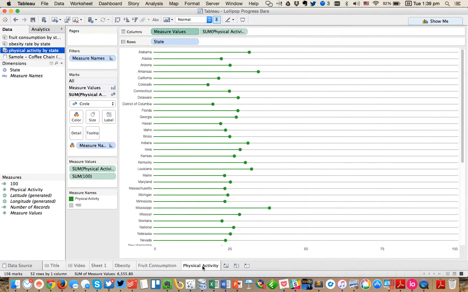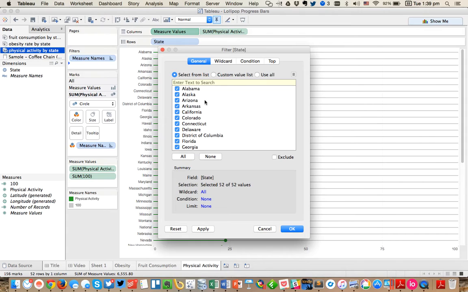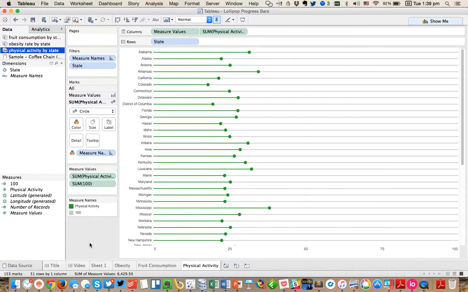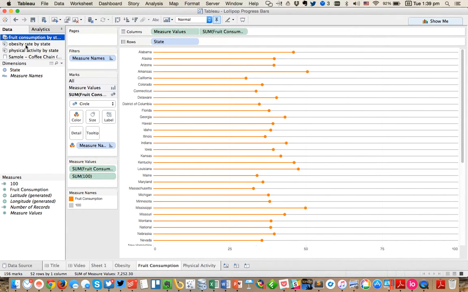And what we can do then is we probably should just lay these out next to each other. Now, one of the things you'll notice is we do have a few states in here that do not line up, or that are not really states. So District of Columbia, that's a district, but we'll leave that one in there. But we do have something like the national average, which we could get rid of. And then let's see. That looks like the only one we need to get rid of. All right, so let's get rid of that. And then same thing here. Let's go ahead and get rid of the national.